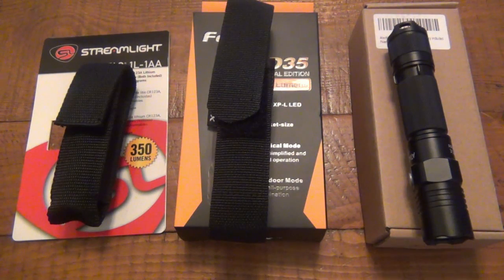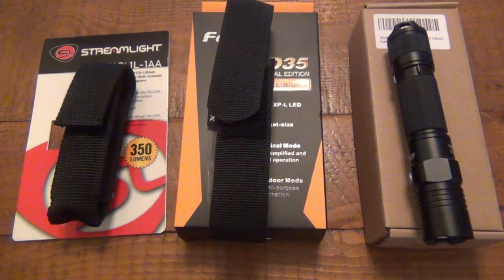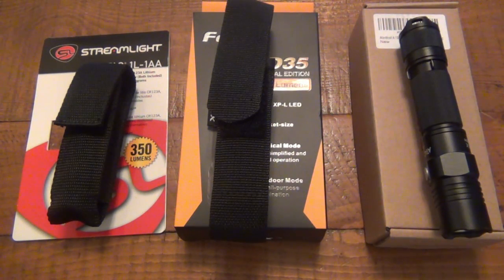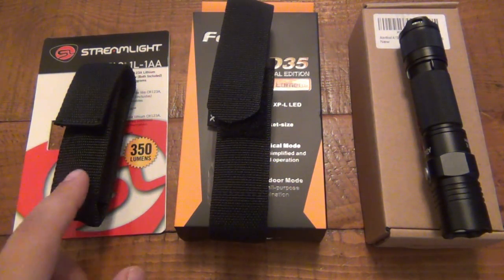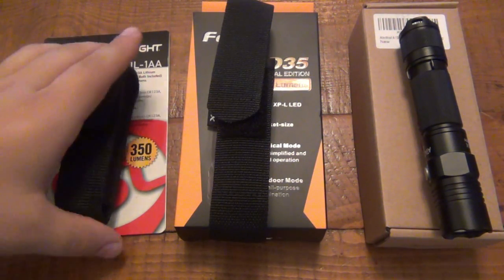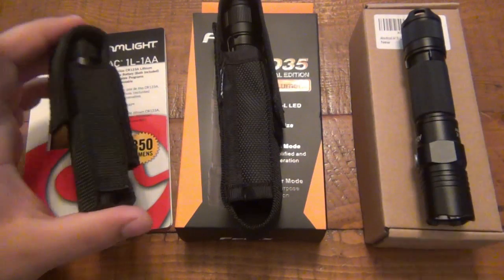A lot of these lights have very interesting similarities, but they're also different. They're all very unique to each other. The Streamlight and the Phoenix both have changeable UIs. The A-Tactical does not. Obviously, there's a range of different light outputs because of the source. This one is, of course, Streamlight's, not quite as bright. You can see this is a Pro or a Con, and I mean, obviously, the not so bright part is not a Pro. It is certainly a Con, but you're gaining size with that, where these other two lights are full-size 18650 flashlights. You know what I mean?